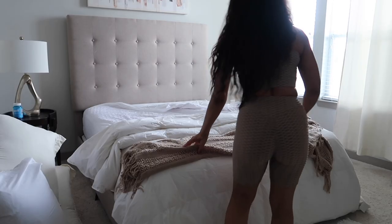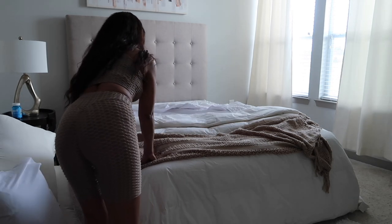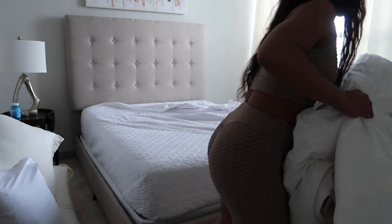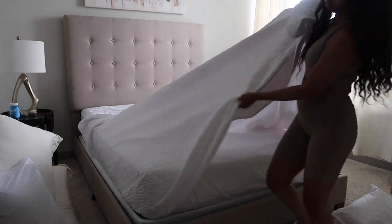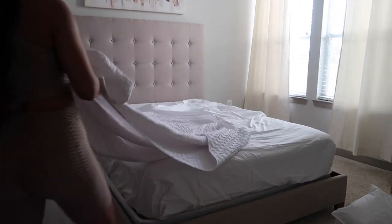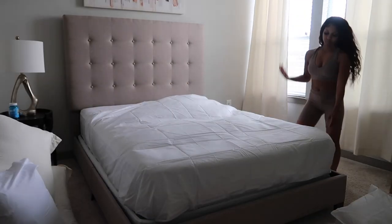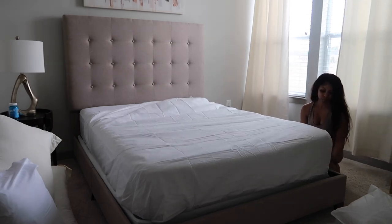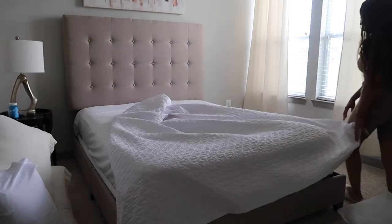Working 5 days a week and also working on my own hustles, I don't know, it's just by the end of the week, my apartment ends up being very, very messy. I rarely make up my bed. For the most part, I never really mess my bed up because I sleep on one side. So when I wake up, I only have one side to fix. So I end up pretty much making my bed up on Friday, Saturday, and Sunday.